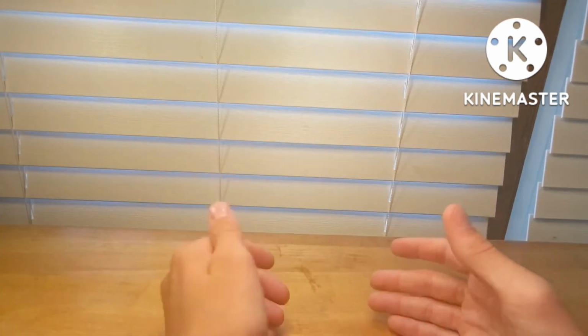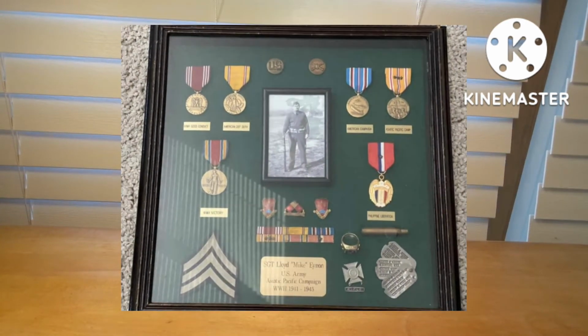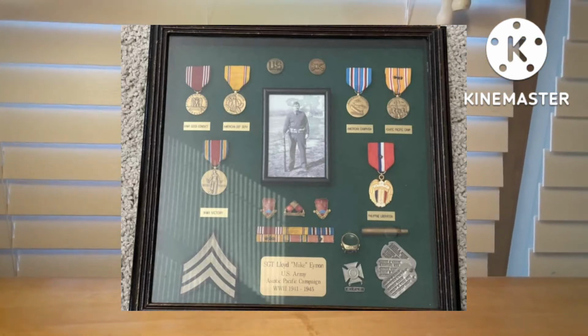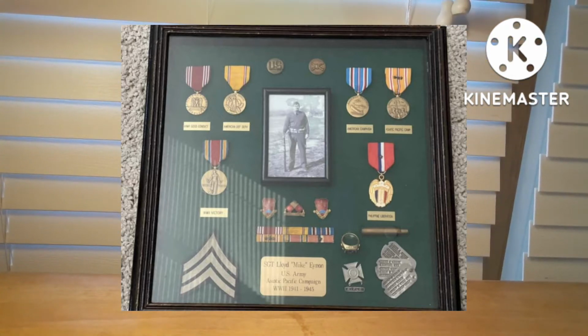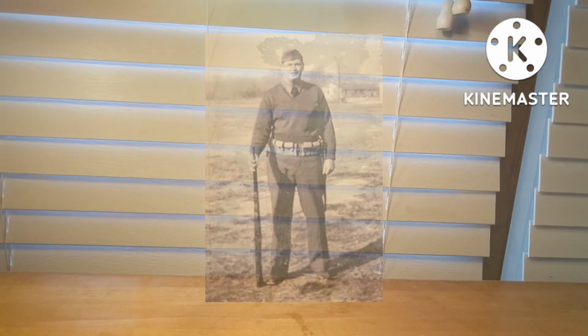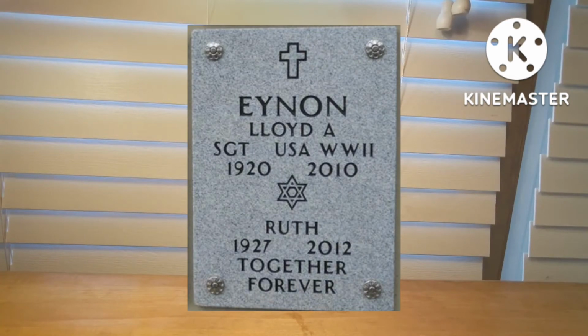And then the last item here that I have is unfortunately something I cannot put on the desk because it's too big. However, it's a framed grouping here that I'll put up a picture of Sergeant Lloyd Mike Aenan's medals. So what's interesting is this guy that I bought it from lives in Washington State. However, this soldier originally was born in Cleveland, served, came back to Cleveland, lived in Cleveland, and died in Cleveland. So this guy was a Cleveland man for his entire life. He was a member of a local VFW here in Cleveland, and I brought his medals back to Cleveland, and I can say I'm happy that I've done that.